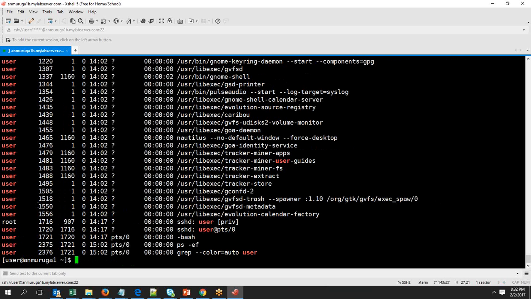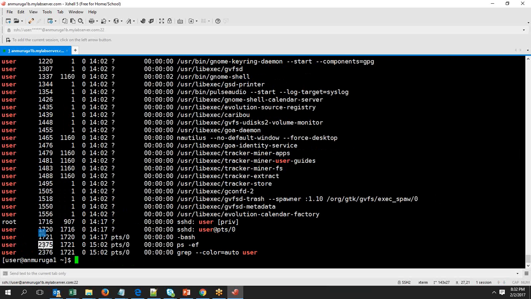If you look, the bash that we are running has this process ID, and from this we have run this ps command. You can see the parent process of this is 1721, that is nothing but the bash, and the ps process, which is giving us the output, has this.